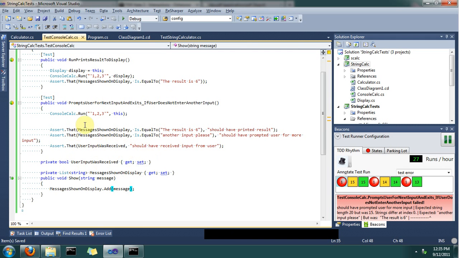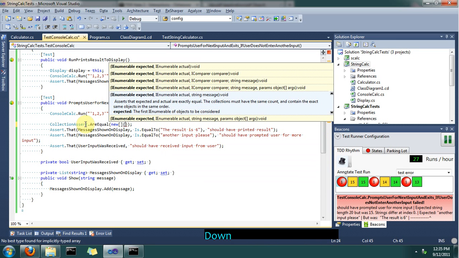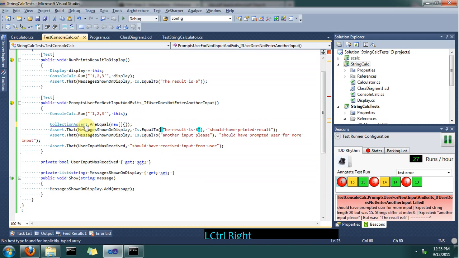And now we can use the collection assert. The expected value is first element should be result is 6. Second value should be another input please. That's what the expected value is.